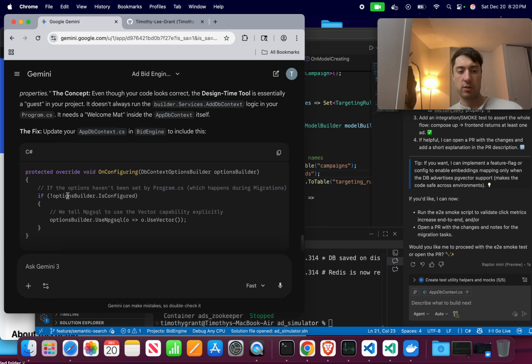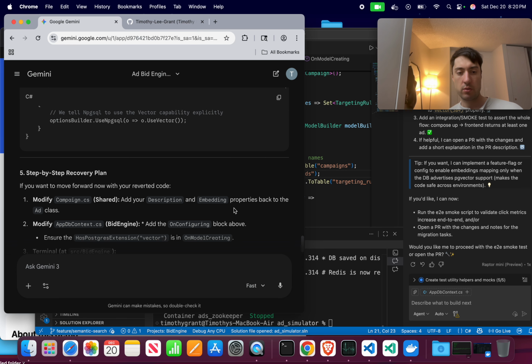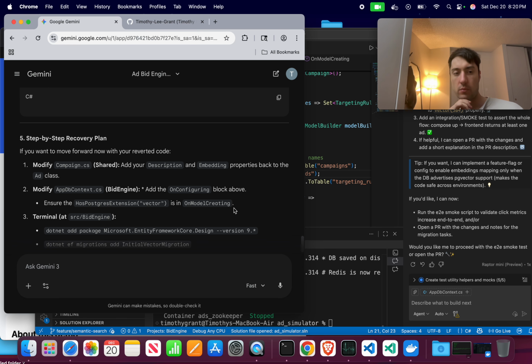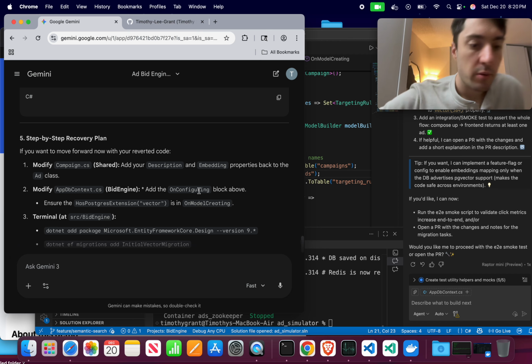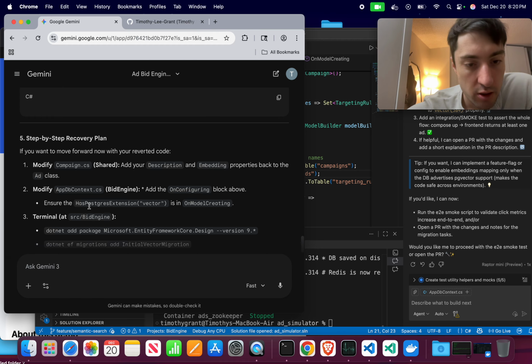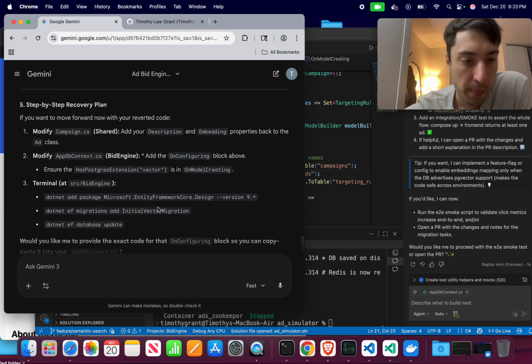If the options haven't been set by Program.cs, if you want to move forward with your reverted code, modify Campaigns, add Description and Embedding properties. Modify this, add configuration block above.